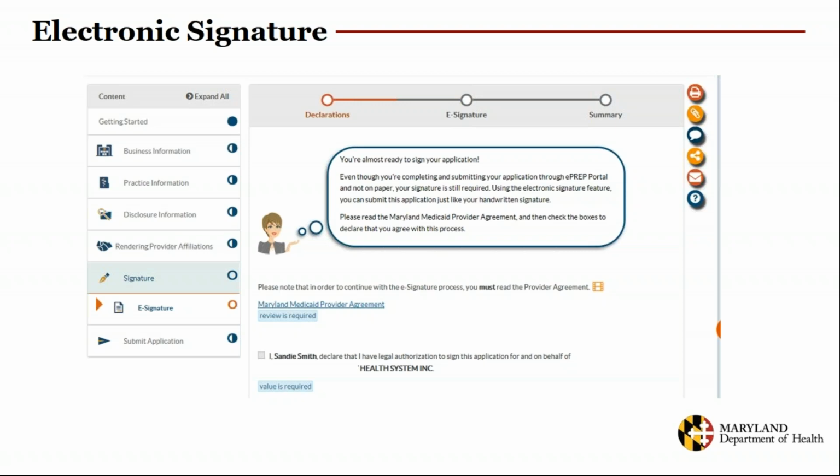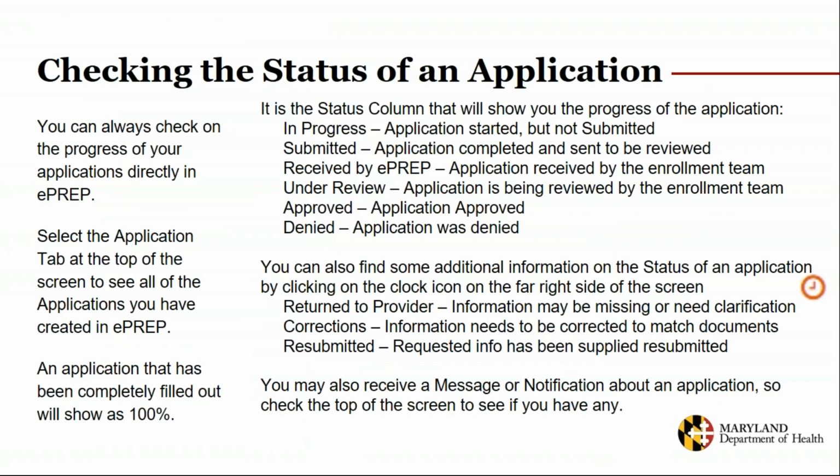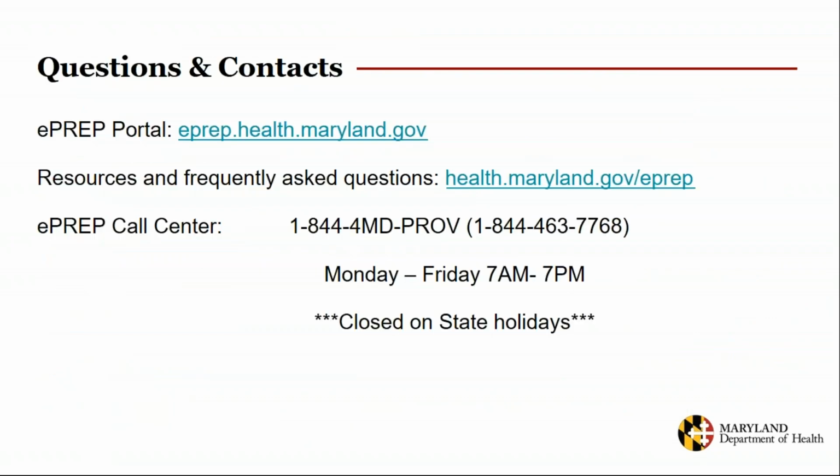Okay, and like we said at the beginning of the webinar, we would have this webinar put up on the Maryland webpage, and every other information you need on ePREP can always be found under the Medicaid, the Maryland webpage. Or you can always call the call center, and we'll try to see how we can help you with a lot more of the questions you may have.